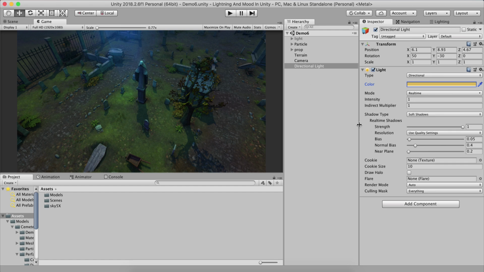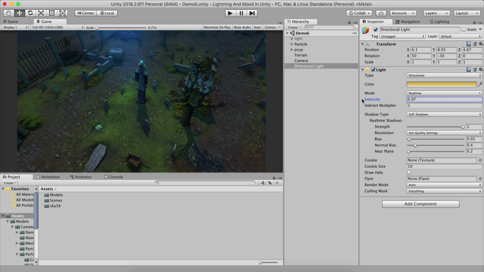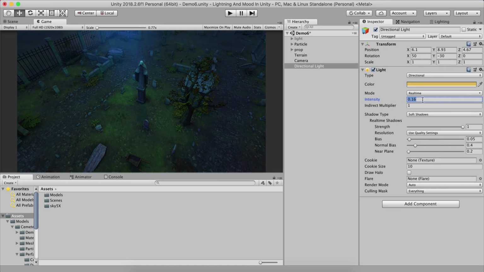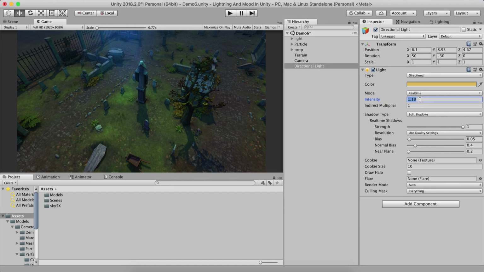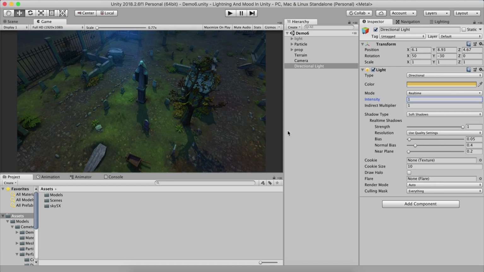So this is real time. And the intensity is basically how much you want the light. You see here, currently this is how you can simulate some apocalypse or whatever. And 1 is the normal. You can also lower it down, let's say 1.1. This is how you can create day and night as well. So you can move the intensity up and create a day like this, you see? And you can move it back to 1 to simulate how hard or how much you want the light to affect the models here.